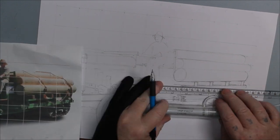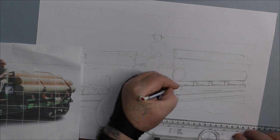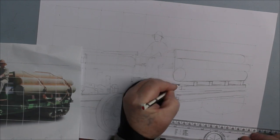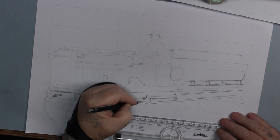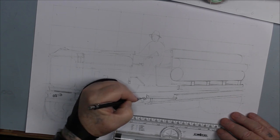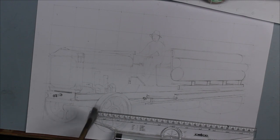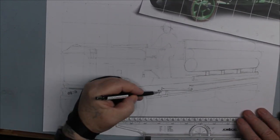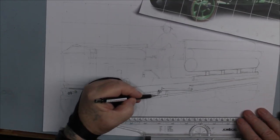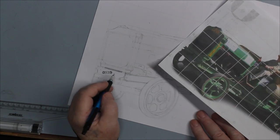Now, apparently, they didn't actually come with a seat, but they reckon that they've seen the drivers just sitting on the 44-gallon drum fuel tank, and that's what they used for their seat. So if the driver wanted a comfortable seat, well, he just had to bring his own cushion. And the Linn had no lighting or an electrical system. And there are stories of the fully loaded Linn driving back to the mill along the steep winding logging tracks on a dark stormy night, guided only by lightning flashes. Well, now that's pretty scary.